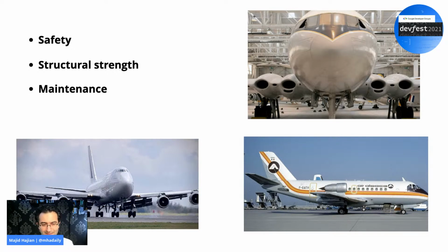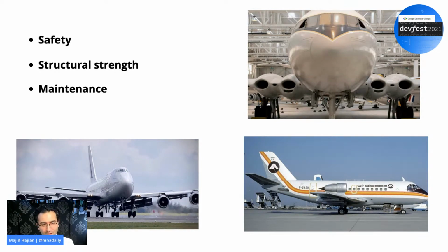But it comes with some trade-off. Just listen to me, it comes with some trade-off. For example, because the exhaust comes out below the wing, it is probably going to create more noise in the cabin, especially if you are sitting in economy at the end of the aircraft. If you are in first class at the beginning of the aircraft, that's fine. But that is a trade-off here. And we'll get to some other factors as well.